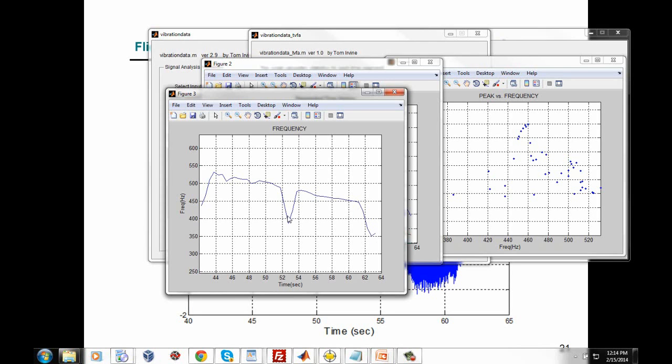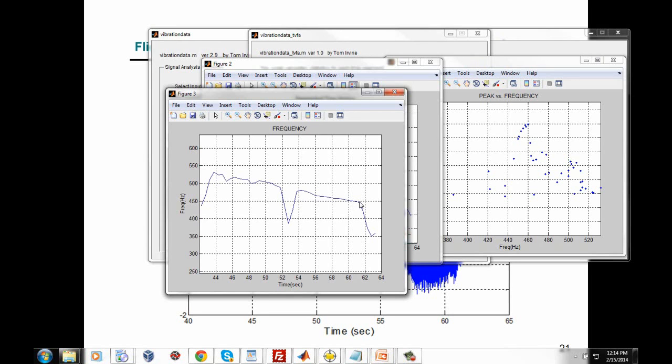And for some reason, who knows why, this motor has the vibration become more benign around 53 seconds or so. So there's not actually much happening here. We can ignore this point. You could almost call it a dropout. But the point is, let's draw a straight line to represent this amplitude here. So our frequencies start at about 530 hertz and sweep downward to about 450 hertz over the motor burn.